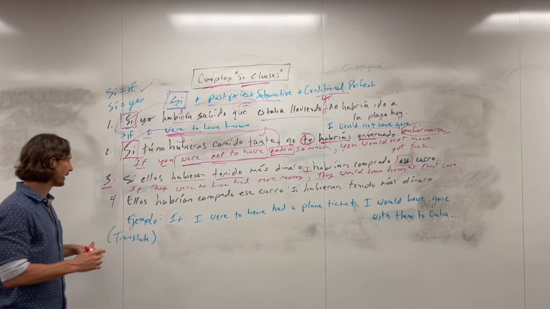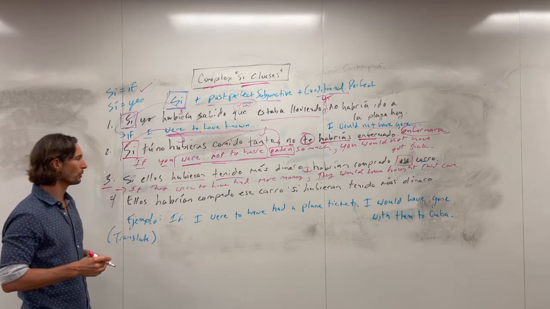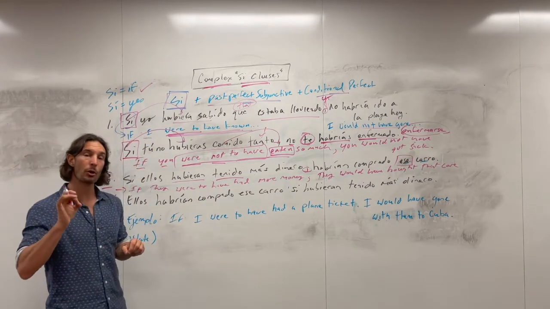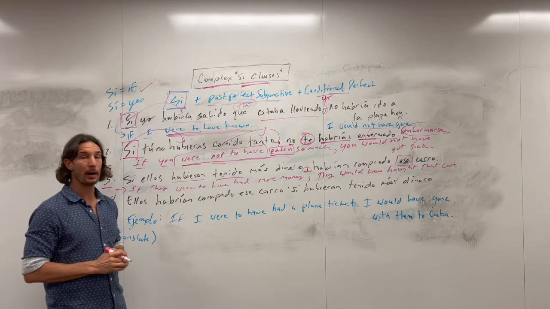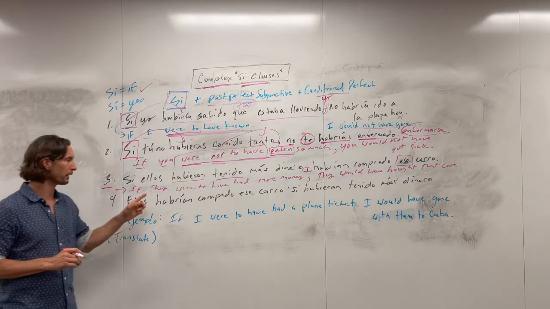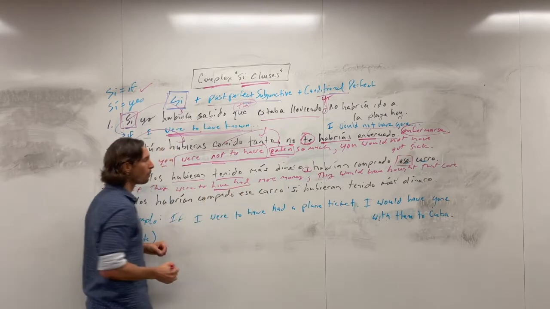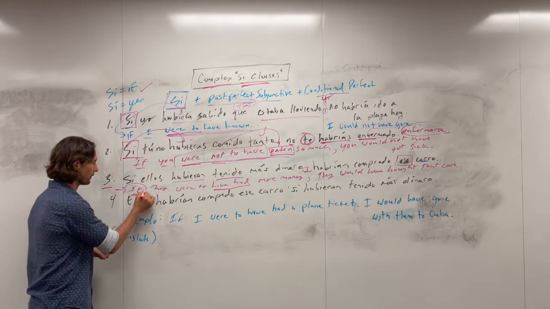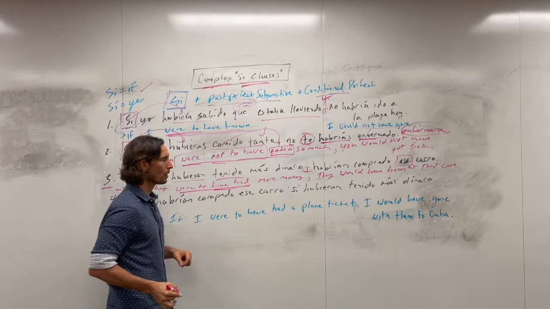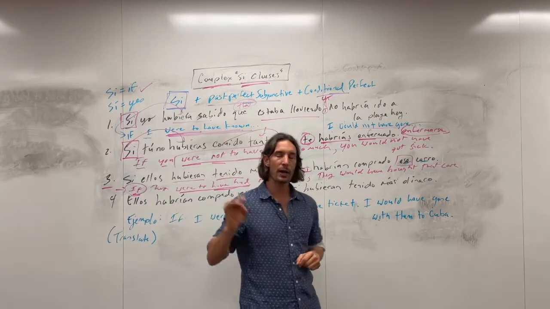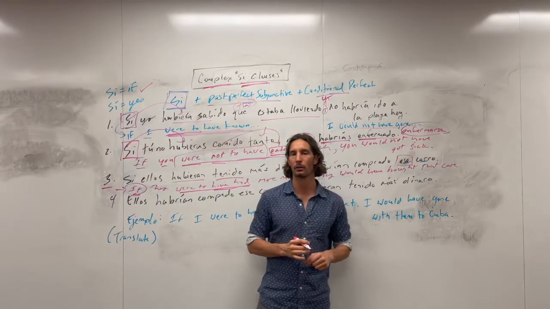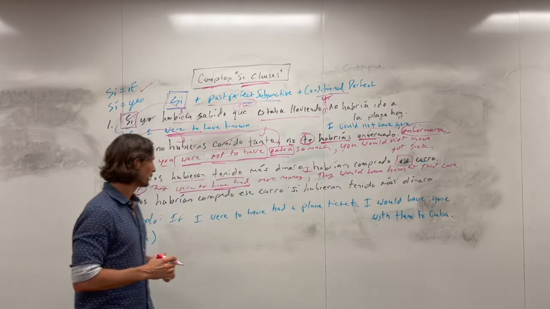And so in English, again, it's if they were to have had more money. Wow, I've got to work on my English apparently. So if they were to have had more money, they would have bought that car, right? And so hopefully that made sense.